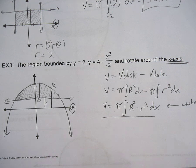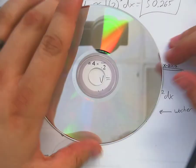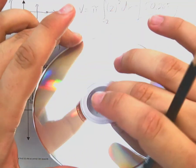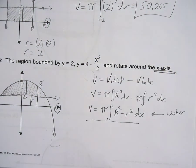Alright, so you basically just subtract out the middle piece, and we call it a washer because it starts to look like washers. And if you remember from today, I actually still have this here. Technically, a CD is a washer because it's got a hole in the middle of it, right? Technically, this is a washer. This is what we would be doing if we were trying to line up pieces out of this thing, and we'd have a hole in the middle of them.